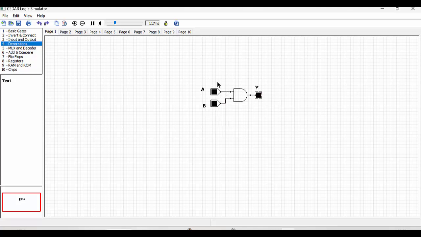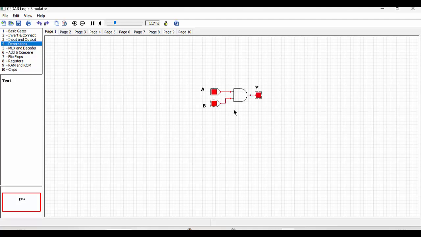Suppose now A and B are both off, no input. In this case the output LED is in off state as expected. Suppose A is in on mode but the other input B is in off state. Again the output is off as expected.